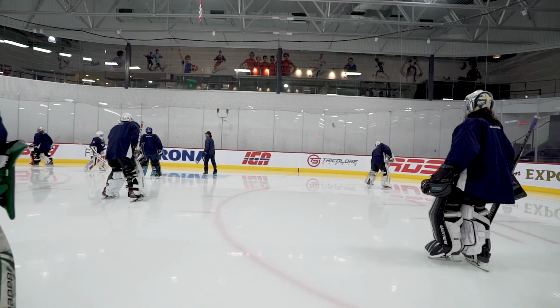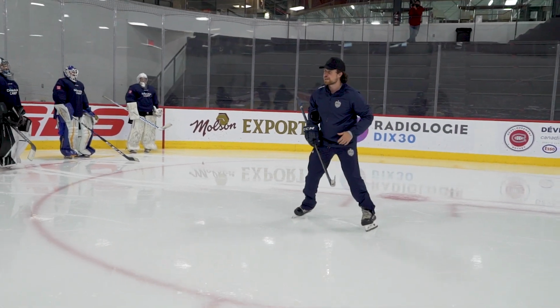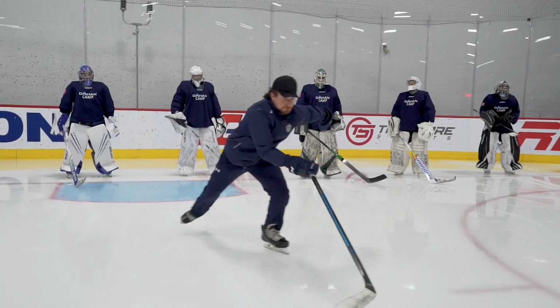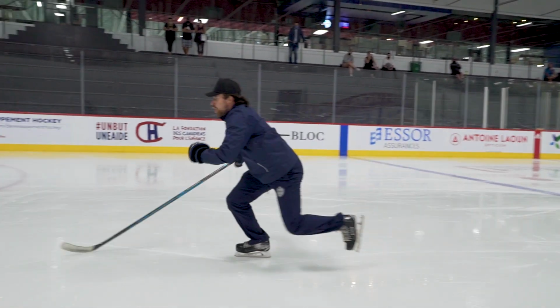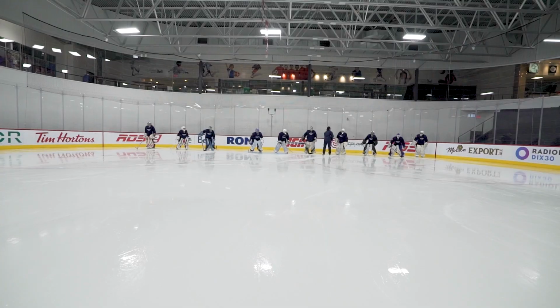When you guys are sprinting, we don't really hear it. The feet absorb the impact. So here, the edges absorb the impact. So if I skate hard, you can hardly hear it as I go. Right? That's how it should sound. So if you're the goalie doing this, learn to grab the ice instead. Quiet feet and go from there, right? Go!